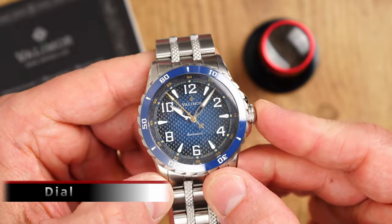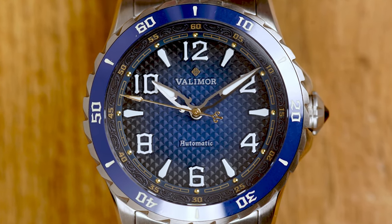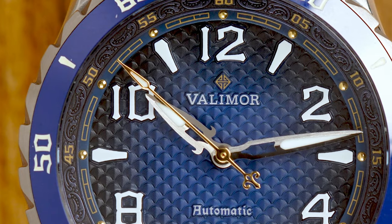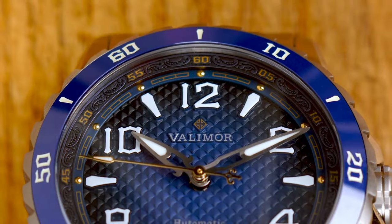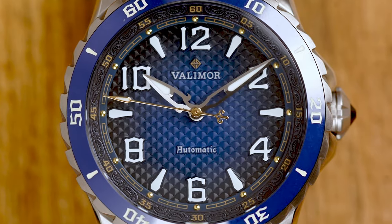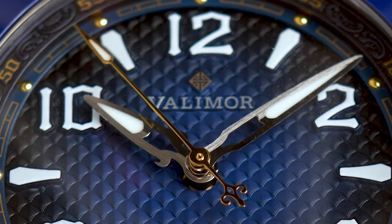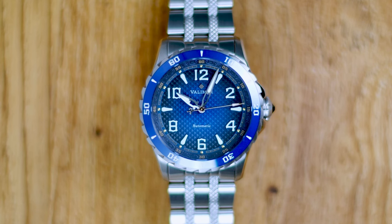The dial is where designers from Valimo really went all out. We have a very intricate three-layer design: starting from the background which has a 3D dragon scale texture with a gradient blue to dark blue color; then applied hour markers and a minute chapter ring constituting the second layer, which also includes applied branding; and above that another minute track with five-minute intervals decorated with a gothic style pattern. We have diamond-cut semi-skeletonized hands executed in gothic sword and dagger style. The design is well balanced and execution is excellent. Valimo also didn't hold back on the lume — we have a fair amount of Swiss Super-LumiNova applied on the dial and on the bezel. It is not a diver-level lume, but it is plenty sufficient to keep this watch legible for hours in the dark.